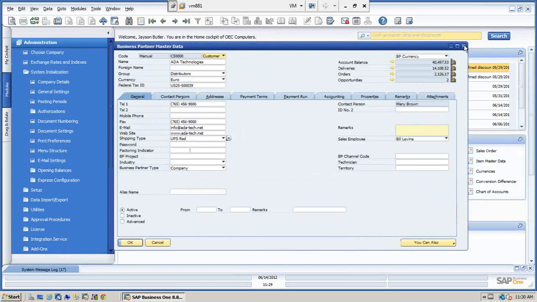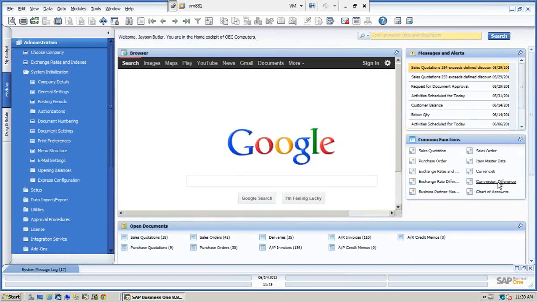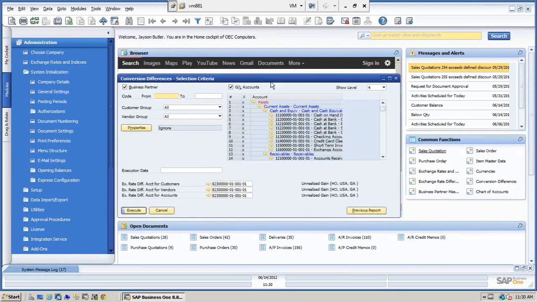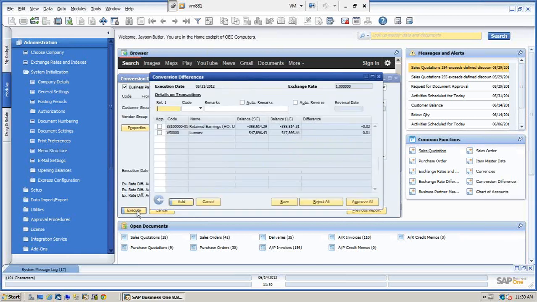We also talked about the currency conversion. This works the same way as the exchange rate. The only difference is this actually takes the difference between when the local currency is different from the system currency. I also recommend running this because of rounding issues, which could happen in SAP, which you see here.